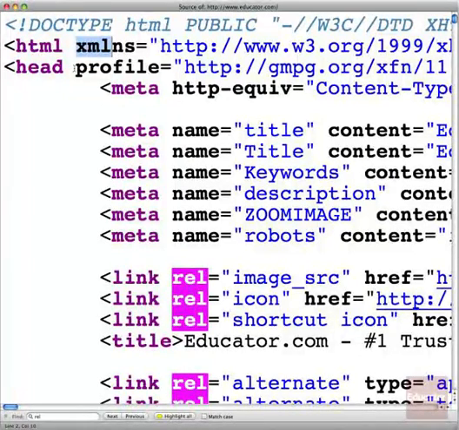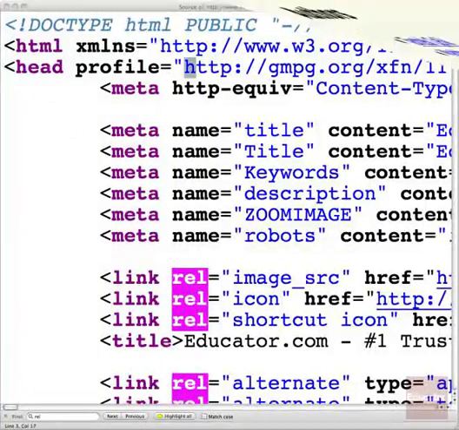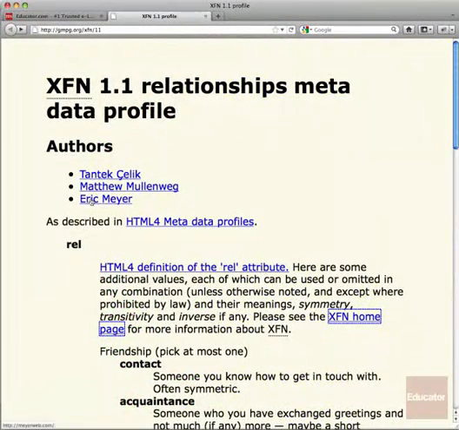The idea of XML expanding the capabilities of the web can be seen in this profile attribute. This is actually a URL to a site you can take a look at for defining extra attribute values for HTML, and if you don't know what that means, you will before the end of this course. And the XFN stands for the XML Friends Network, giving you the ability to use certain aspects of HTML to describe human relationships.